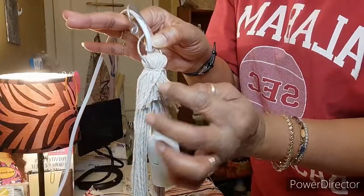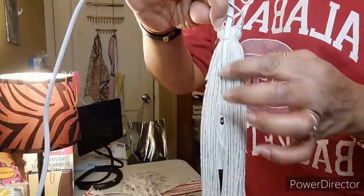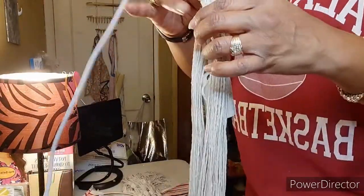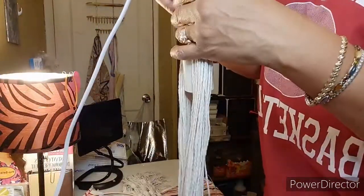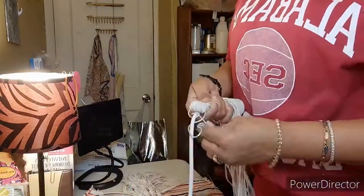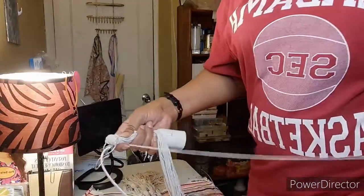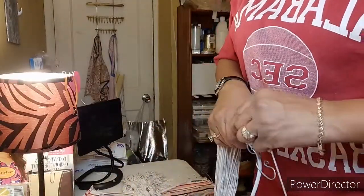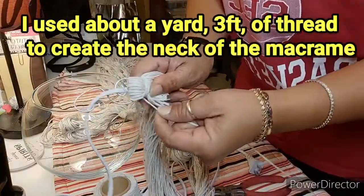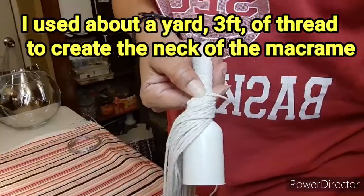And this right here, I'm going to bind this up with string until all of this will be hidden. And I'll show you what I mean as I go along. I'm just going to keep winding it up, guys, and I'll be back after it's wound up more.